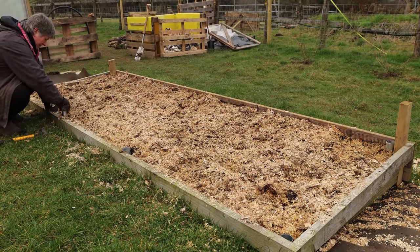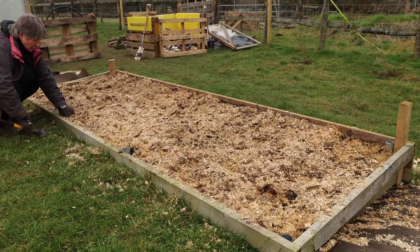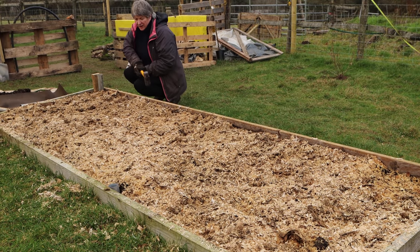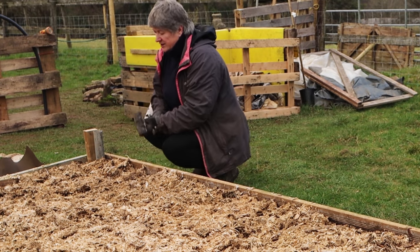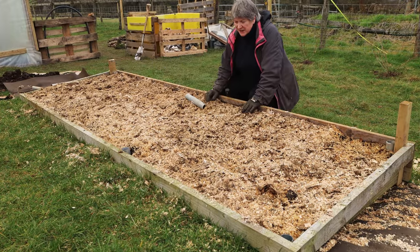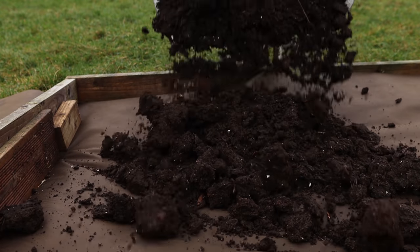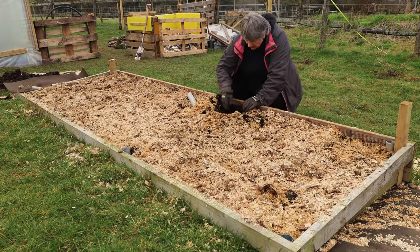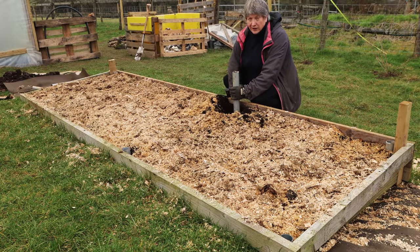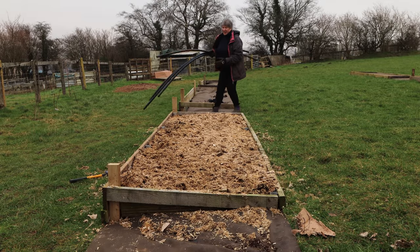I will need to be careful that I don't catch myself on these tubes — they have got sharp edges on them. That tube was very small so I've pushed that in quite a long way. I know you're supposed to hold a sledgehammer back here but my wrists aren't actually strong enough to take the weight, so I've just had to find a way that works for me. Without a doubt this is quite a good workout. I'm lining up the ones at the back with the ones at the front.